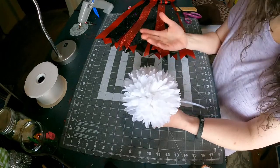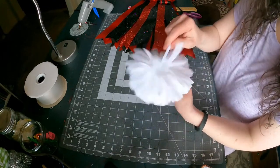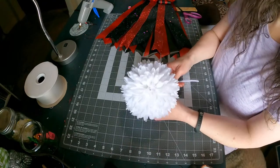So simple. Don't have to glue layers. You don't have to do anything else. That is secure. If you secure that to your backer, this chenille stem, you are good. You're not going to lose your flower.